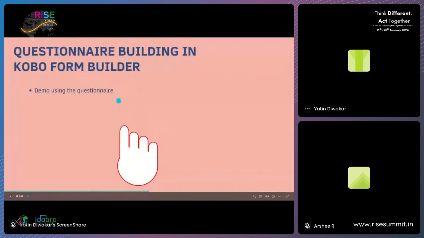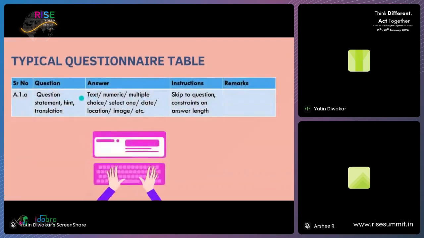So I will now go to the demo questionnaire. How do we build a typical questionnaire when you are planning your project? It is a good practice to create at least these 5 columns in your questionnaire, where you give serial numbers to your questions and set up their sections, subsections, and numbering. You give the question first, with a statement, hint, or translation of that question, and then the answer, and mention the type of the question with the answer, whether text answer will be accepted, whether numeric answer will be accepted, etc. And then some extra instructions about validity of that answer and skip logic, etc. can be added.